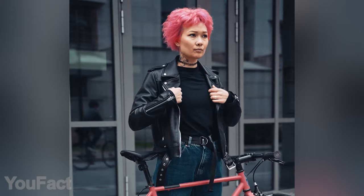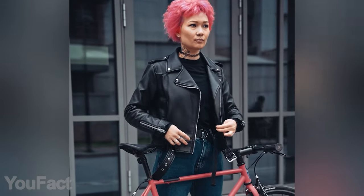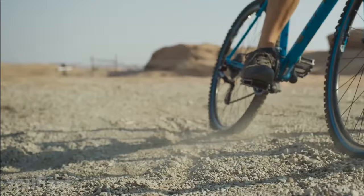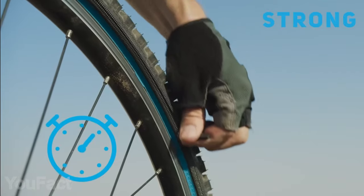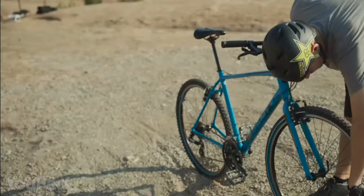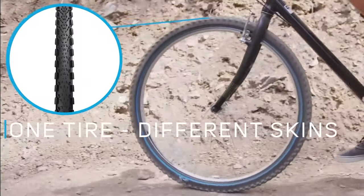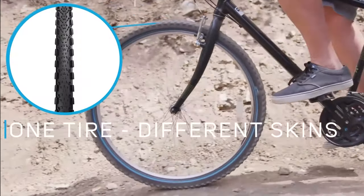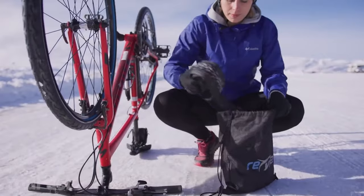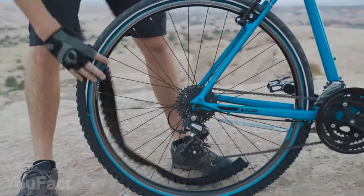You're used to changing your clothes and shoes depending on the weather and the location — and now you can do the same with your bike. Sounds impossible, but once installed, this zip-on bicycle tire system allows you to change the tire surface in seconds without removing the wheels. It's basically a tire with zippers and a set of skins for different weather and road conditions. You can attach a new skin whenever you need it and put the other one in a bag — all that in less than a minute.